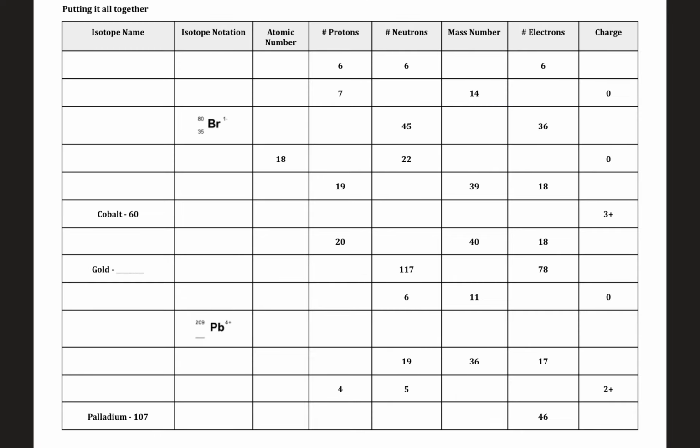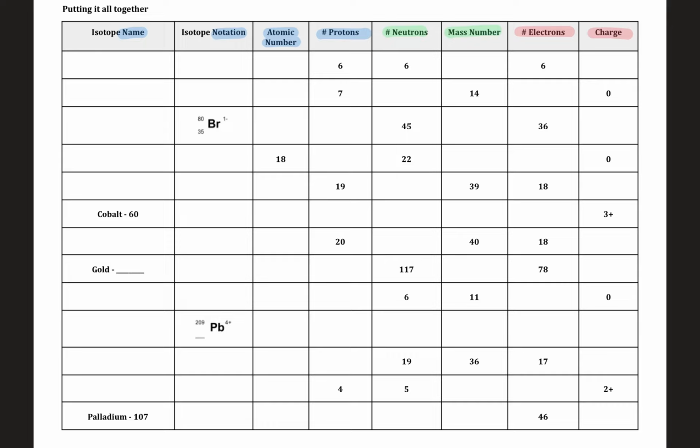Now we're going to try to put it all together into one giant table and count up all the subatomic particles of an atom. Let's remind ourselves which of these categories are dependent on each other. So again, the name, the symbol, the atomic number, and the number of protons. If you know one of those values, you know all 4 of them. If you have protons plus neutrons, that gives you the mass number. And then the difference between protons and electrons gives you the charge. So the protons are kind of the key to unlocking all of this information.